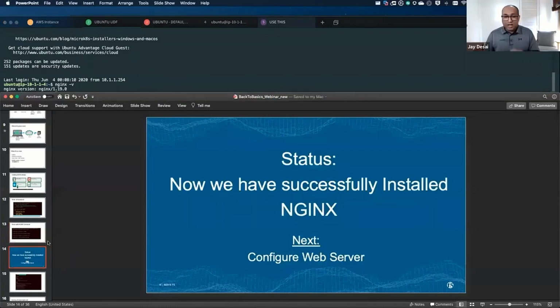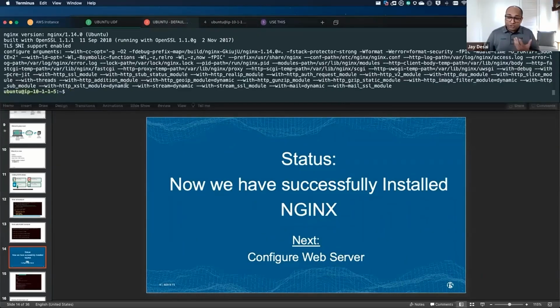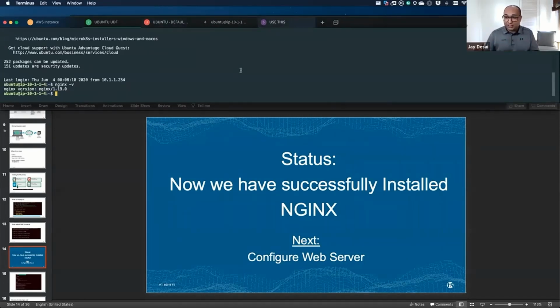Now, up until this point, we have successfully installed NGINX. On one of the machines, you've used the Ubuntu repos, and on the other I have used the official NGINX repo. Now, I'll quickly show you the difference, and why you would go to the official NGINX repo and pull the install. If I go to my CD, number one is the version. You can see when I went to NGINX's repo, I got version 1.19, which is the latest, as compared to when I went to Ubuntu and got version 1.14.